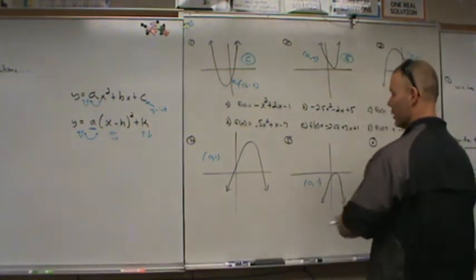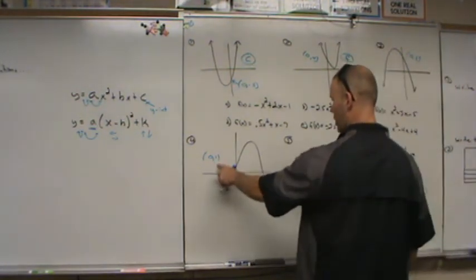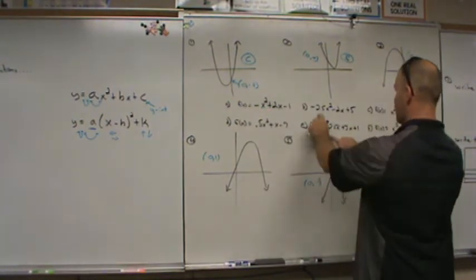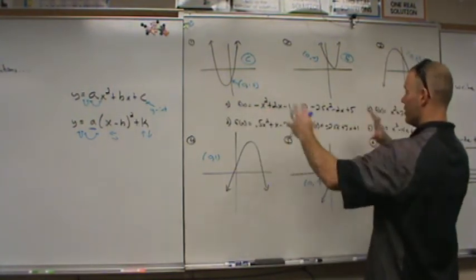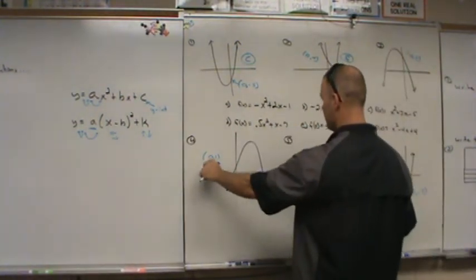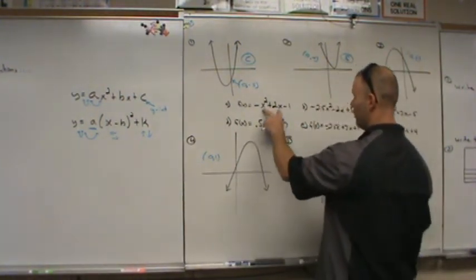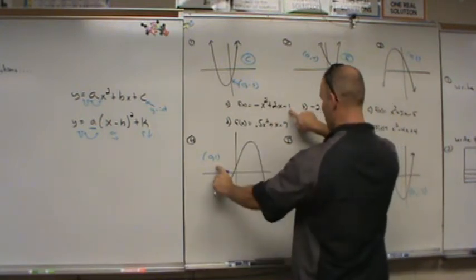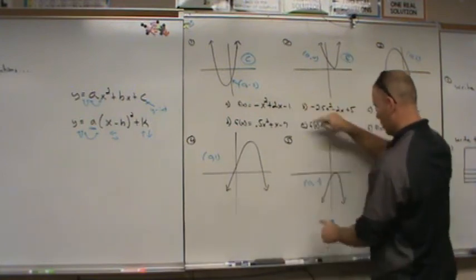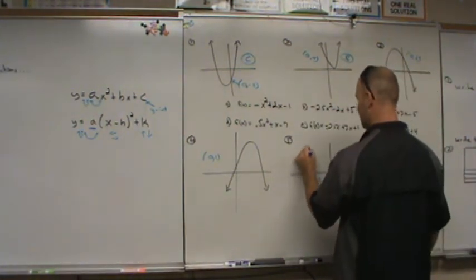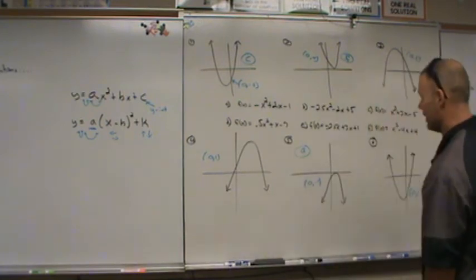All right, so let's look at number 4. (0, 1), opening down, better be one of my negatives. One of these 3. I don't care about whether it stretches or shrinks. I don't care about any of that other stuff. If I input 0 in for x, it negates all of this stuff. The only thing that's left is the constant. Well, that's a +1. I want a -1 right here. So 5 is A.